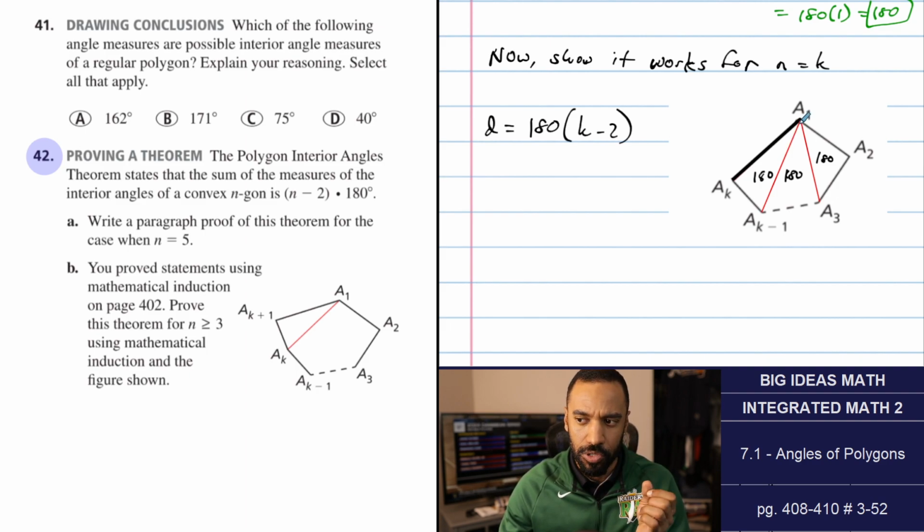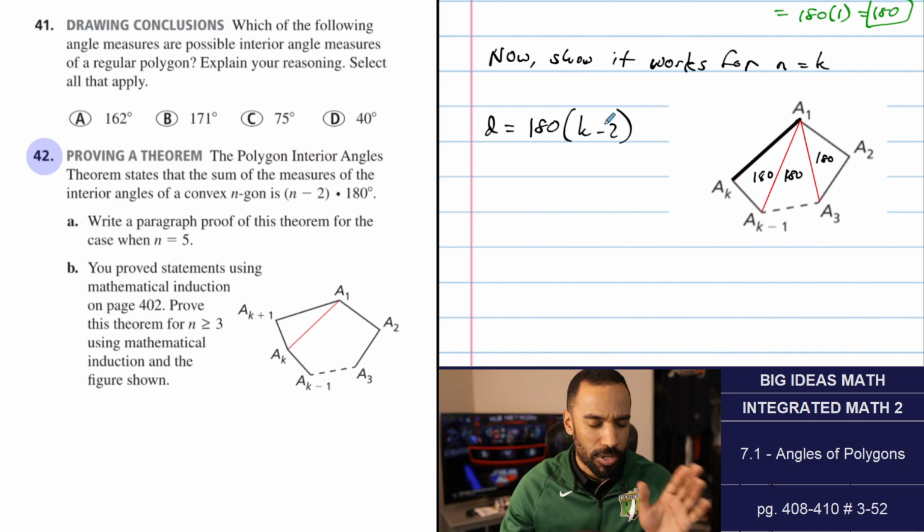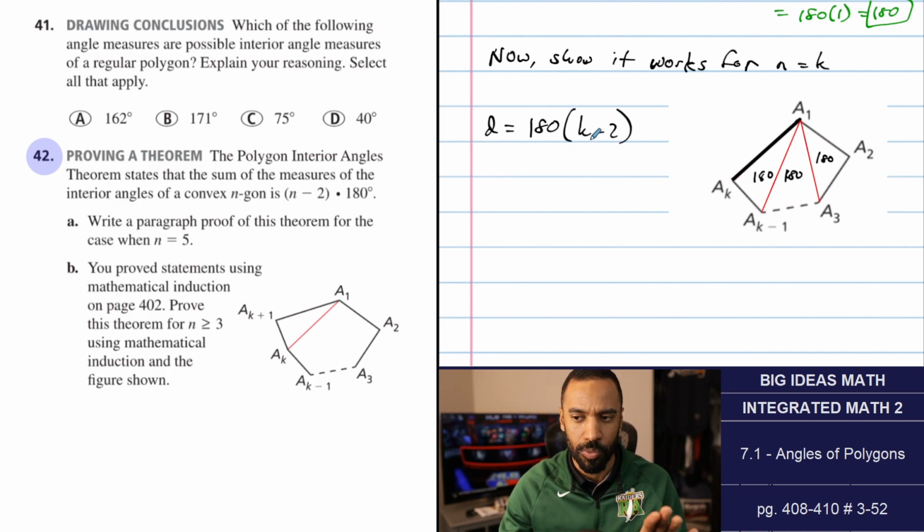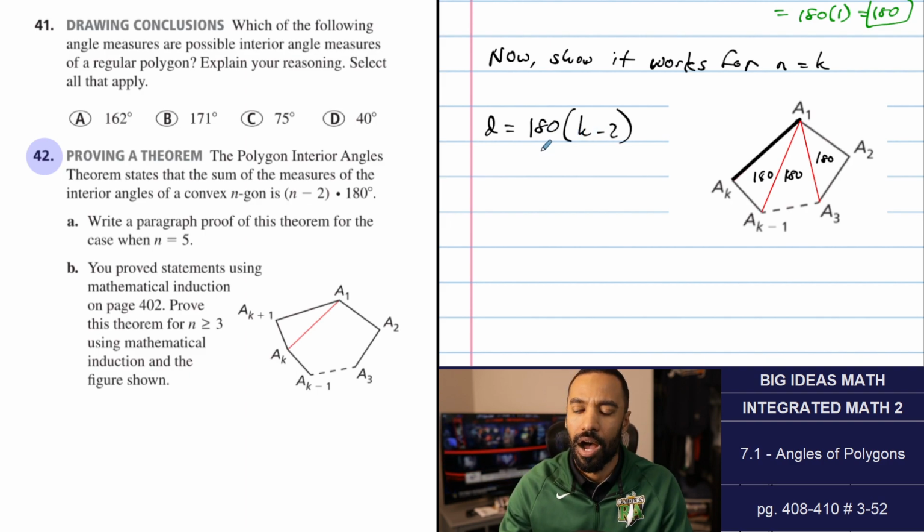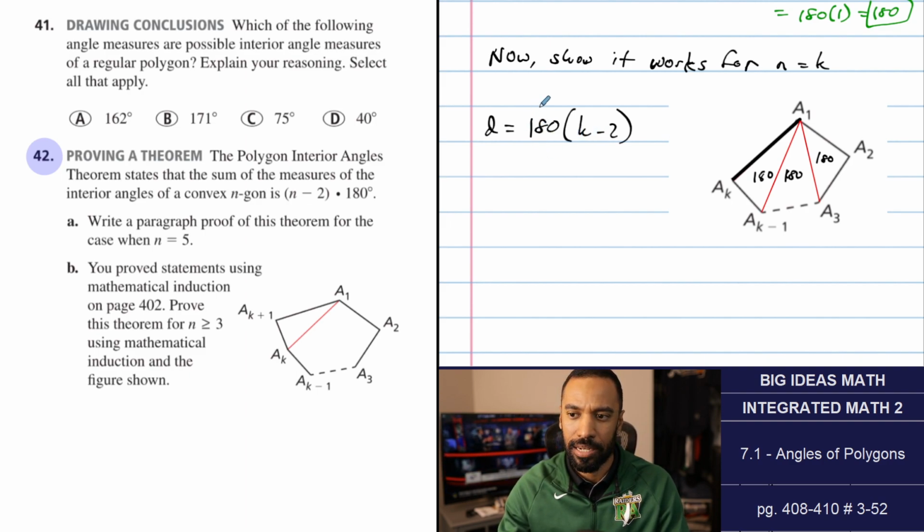K minus 2 is the number of triangles there are. But what did I say before? I said 2 diagonals for a 1, 2, 3, 4, 5, 6. Okay, there are k minus 2 diagonals. There was something I said wrong, but something I'm doing correctly now here with a k-sided shape. Yes. And I guess that's it.